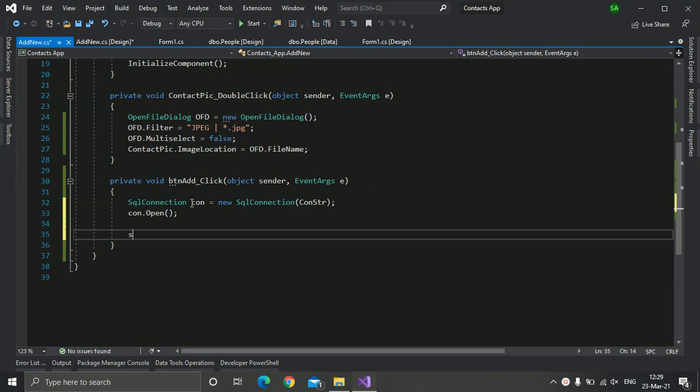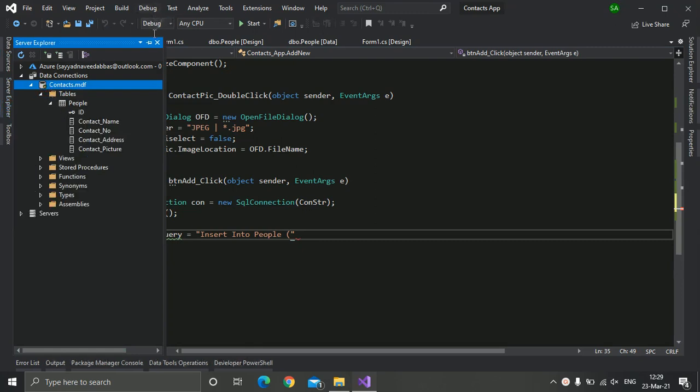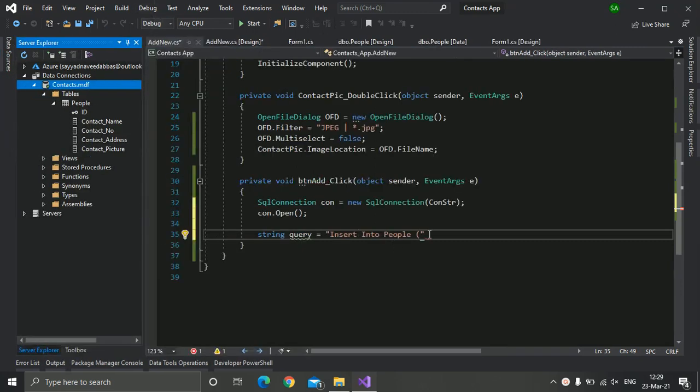Now we need query. So the query will be insert into people. So we're gonna insert first.